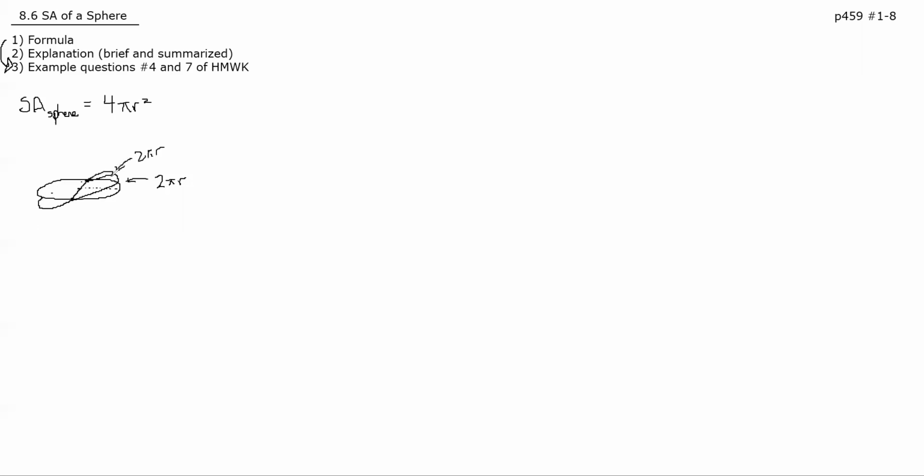Now imagine I took another circle of identical size and I hinged it on that same metal pole and then I tilted it up a little bit. That's another 2 pi r. So if I were to continue adding circles, more and more circles, and I added so many that all of the gaps between every single circle were filled with other 2D circles. Can you imagine what happens if I fill all those gaps? Well, you guessed it. I have a pole, but I essentially have a full sphere.